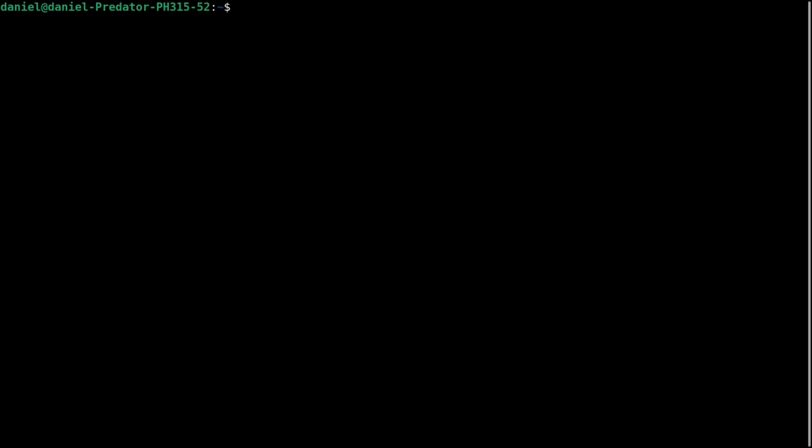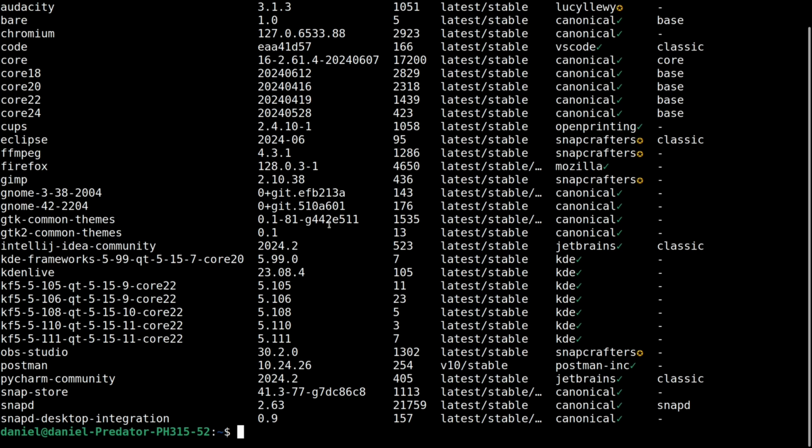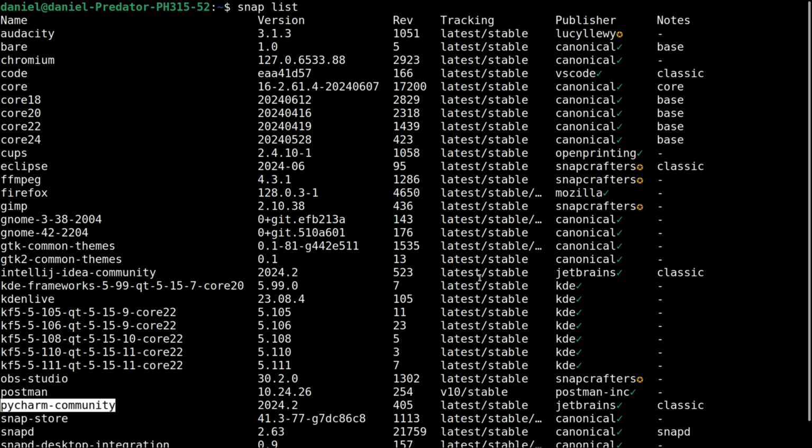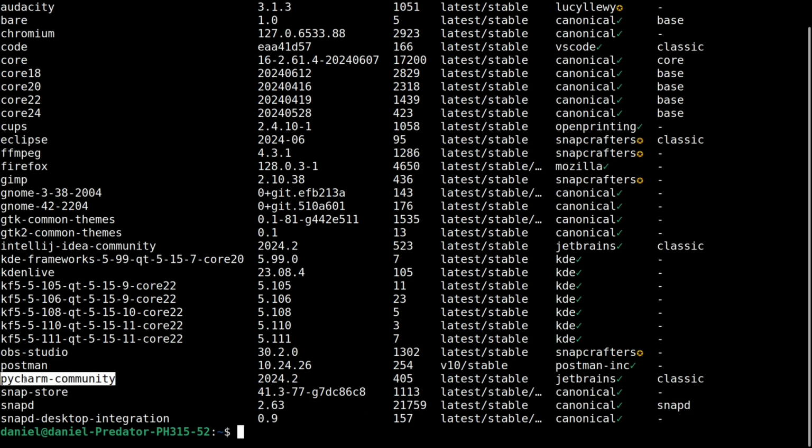The same way that we did for Visual Studio Code, by calling snap list and checking if PyCharm Community Edition is listed. As we know that every listed application here is by default the ones already installed through Snap. And here is the PyCharm Community Edition 2024.2, which is the latest stable version JetBrains edition available at the Snap server.